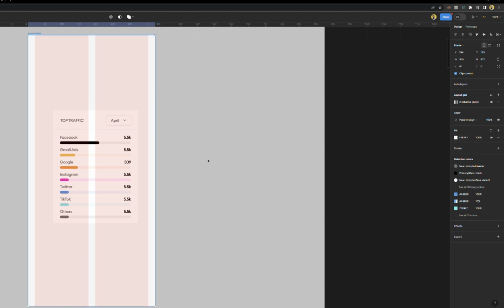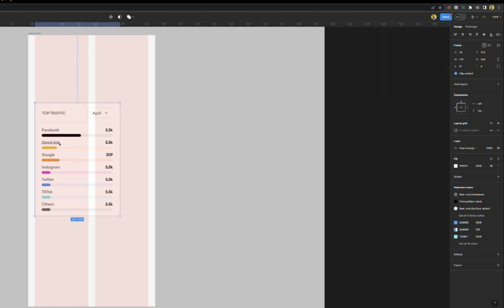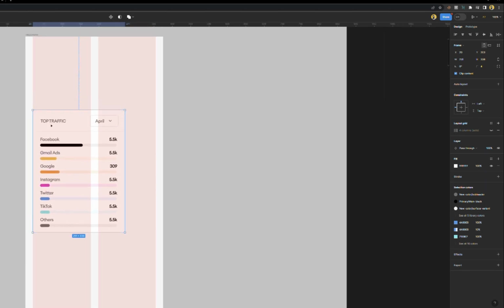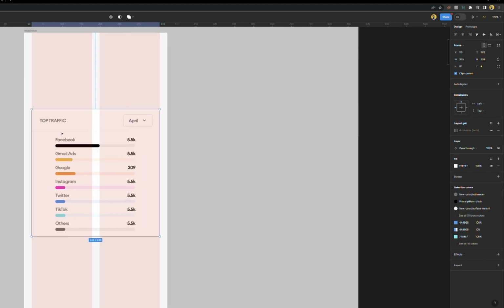I love this gray because it gives a natural drop shadow to the white. It looks more like the white has a drop shadow, but it doesn't. That's one thing I love about this color. All right, the next thing we'll do is position this here, and then we'll drag this to this point.